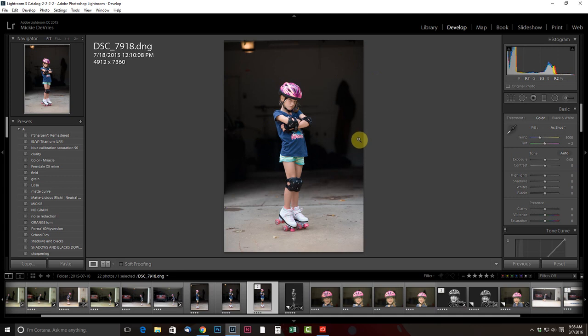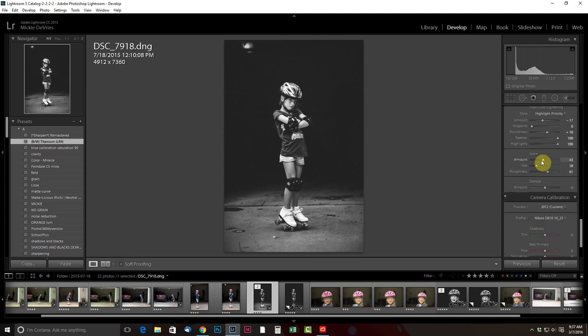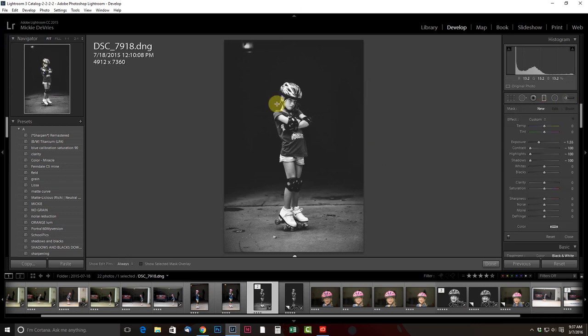So what I do with my black and whites, pretty much always, is start with the Film Art preset Titanium. There's just a few things that I change about it. One, I get rid of the grain, so I'm going to take that totally out. And then two, I reset the graduated filter. The graduated filter on here kind of adds a softness.